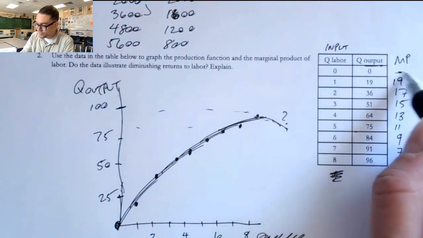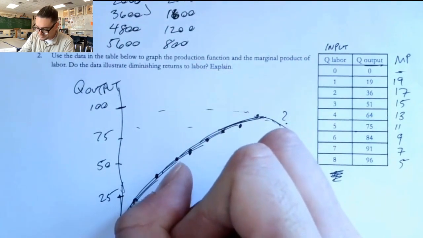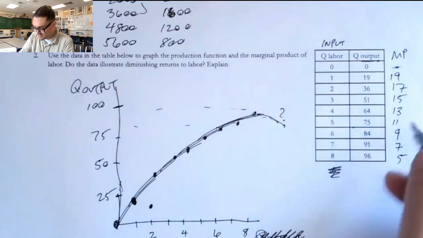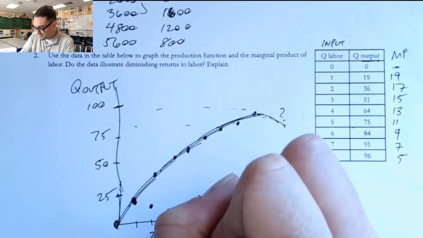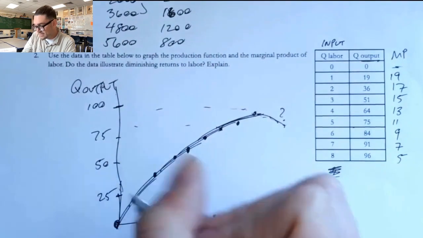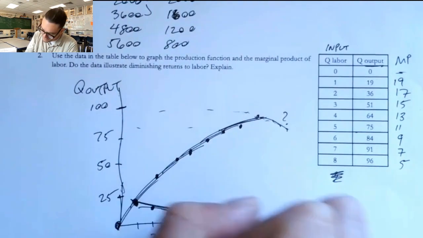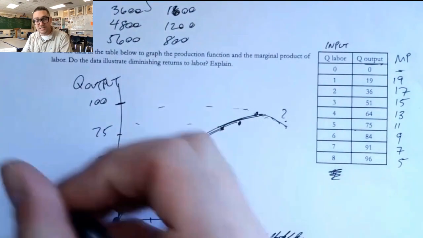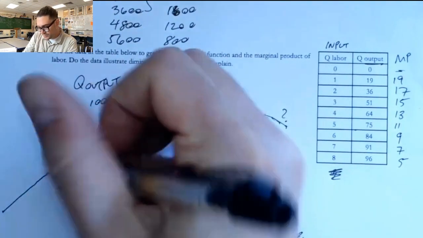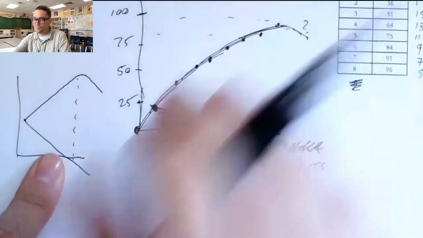So we'd say 0, and there's the 0th unit. Going from 0 to 1, the marginal product is 19. And then 17 for the next one, and then 15, 13, we're going to keep going down, down, down, really, really small. And it should just be this kind of straight line. I'm not really perfect on that straight line, but realistically, what it's going to look like is something like that. Move that up just a little bit.